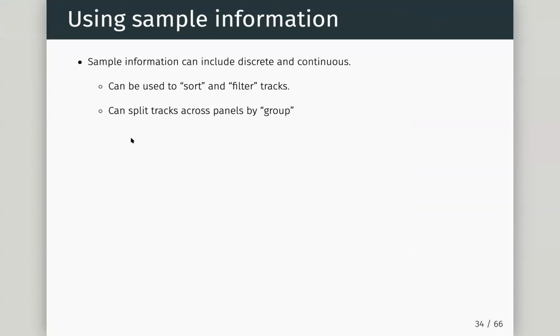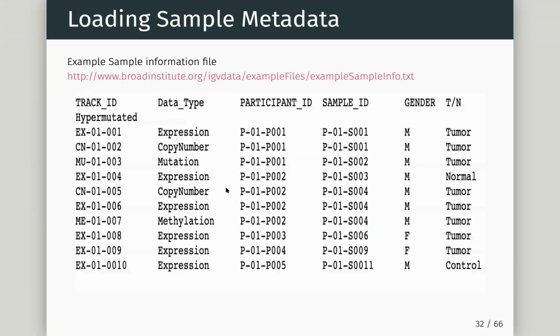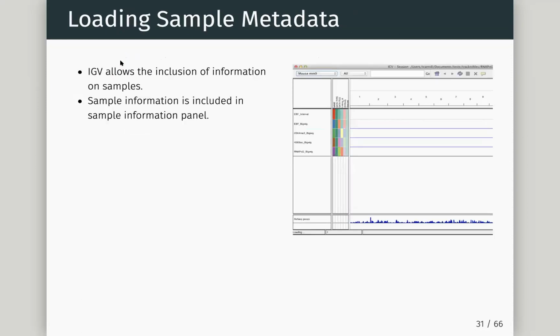With that, you can do additional things in IGV, and this is why we really like it, because it allows you to sort and filter your groups of samples. It can even allow you to split your tracks across particular groups. If you have multiple antibodies for a particular transcription factor, you can start to group it by these features, say here, antibody, or maybe even a species here. And it just makes it a lot easier to arrange your data. Again, this isn't a programming day, so we're not going to go into it, but I recommend using track tables. Exactly the reason why we wrote it.